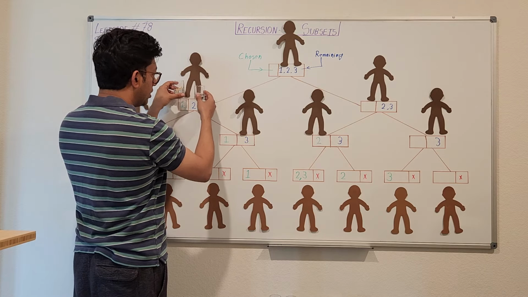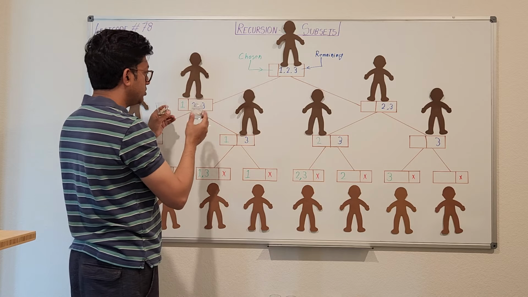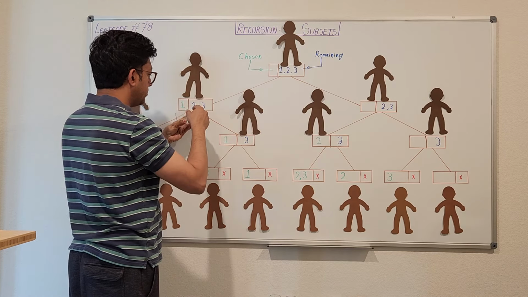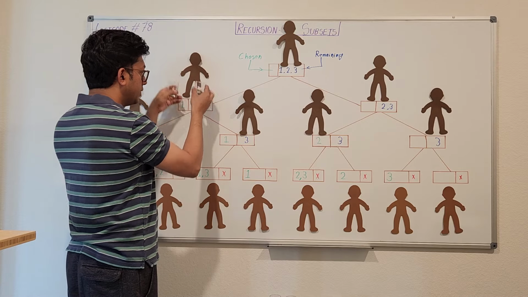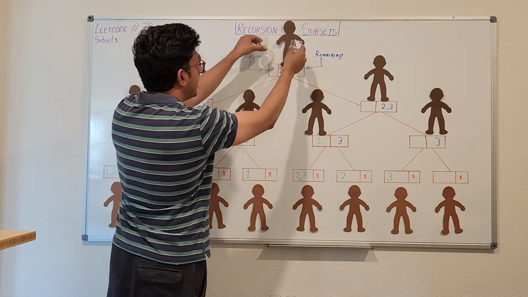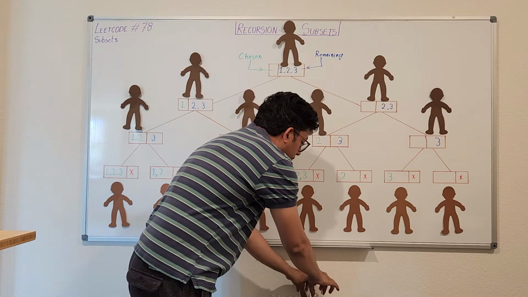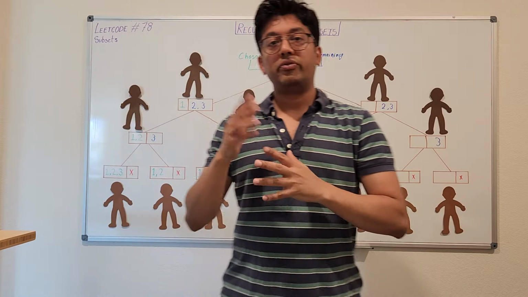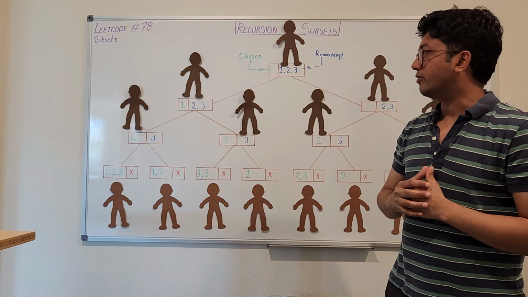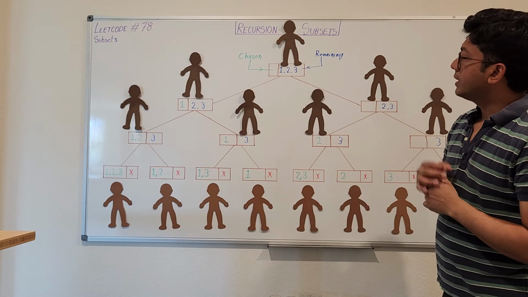Now, when this guy hands it back to this guy, he has to hand it back in the exact same state he got it. So when he gave it to him, there was 2 and 3 here, right? 2 and 3 here, 1 here. He will give it back the exact same way to this guy. So that is the backtracking part of it. You have to give it back in the same state that you got it so that the previous stack can continue from wherever they left off. So that covers the backtracking part.